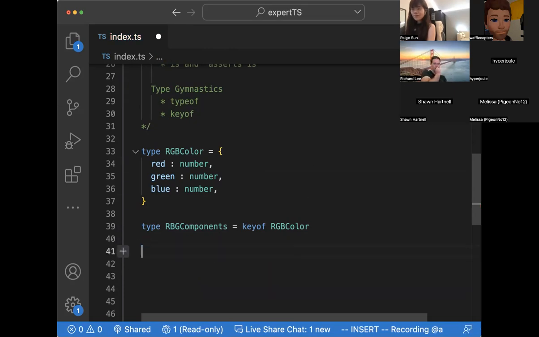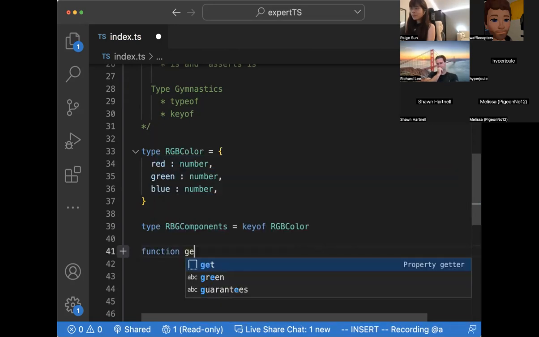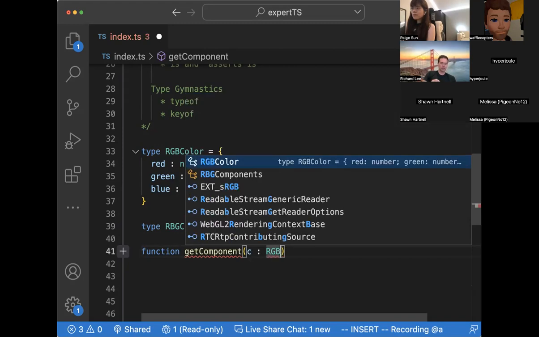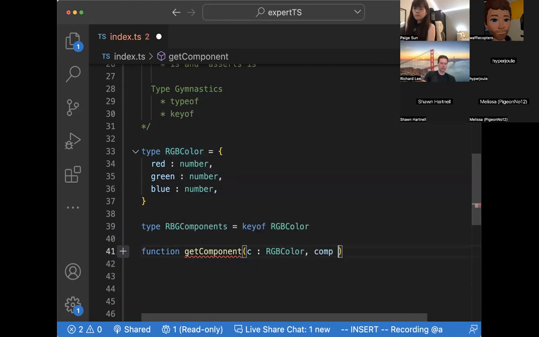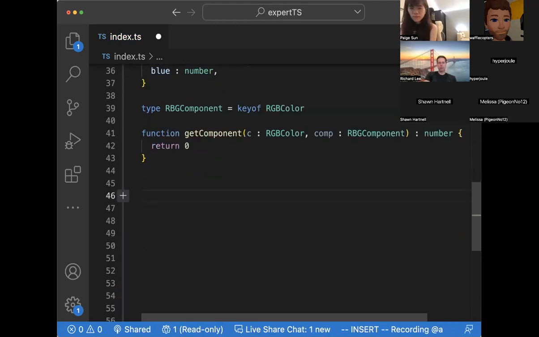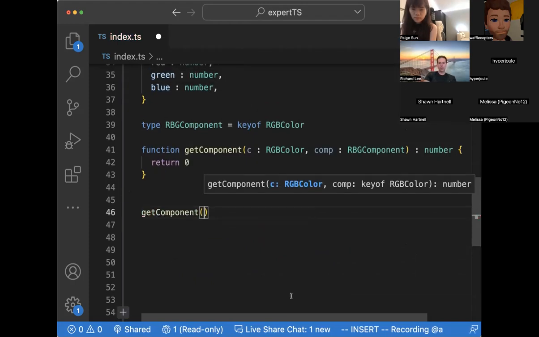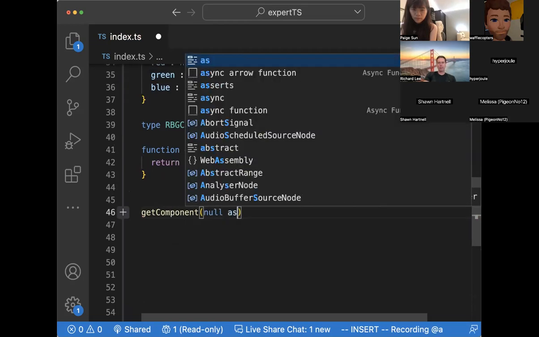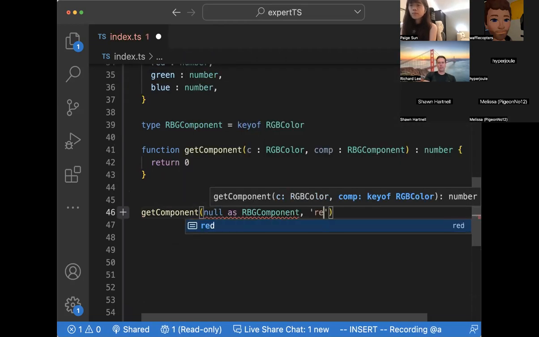But so you could imagine then writing a function getComponent, which takes a color and a component and returns a number. I don't care how it's implemented, right? And so that would allow you to do getComponent of some color, red.